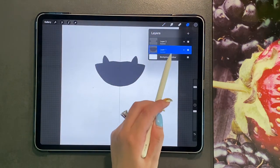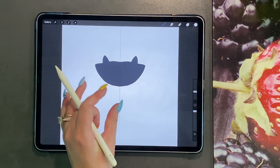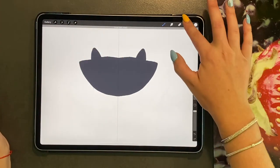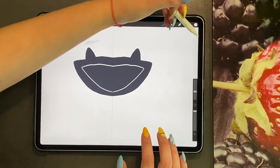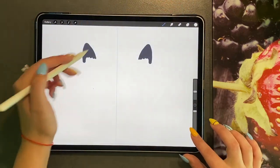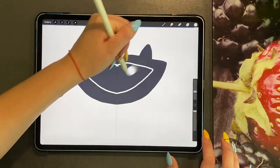Then you are going to add a layer above the head, underneath the ears, and click on clipping mask. You're going to choose the white colour. Turn your studio pen down slightly. And then inside the head, you're just going to do another shape like this. It would be better if you turn drawing assist on for this layer because you're still in the head. So just go ahead and do something like that. The seams need to be perfectly joined up so that when you drag and drop your colour — there you go.